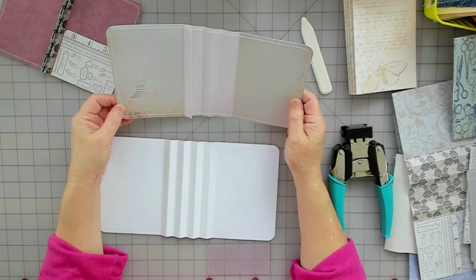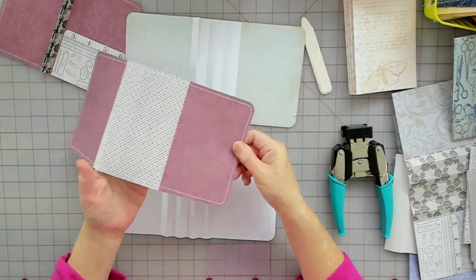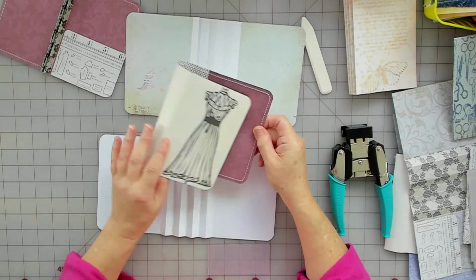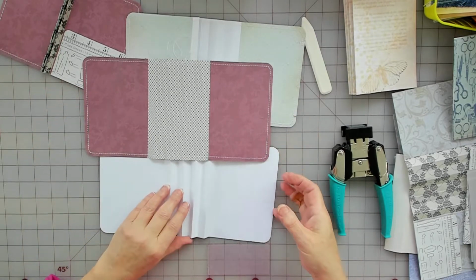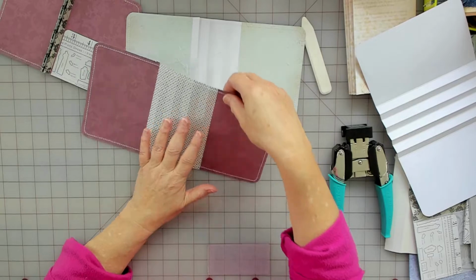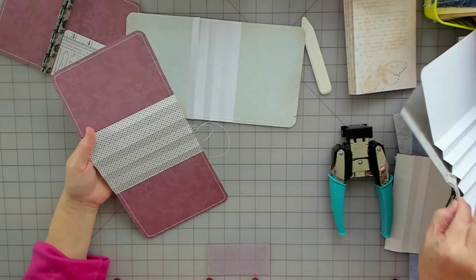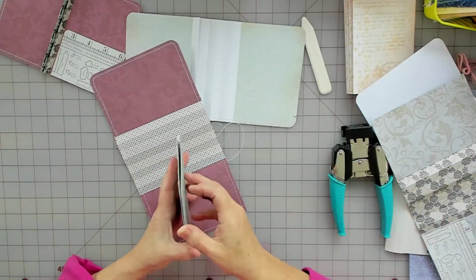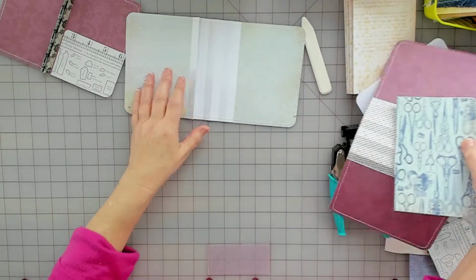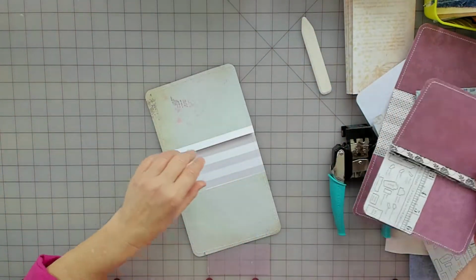Let's see. I have one that's already done, like this one here. It's already sewed all the way around. I don't think I'm going to put any pockets. Whatever I put in there is going to be after the fact. So I can glue this one together. Do I have one that doesn't have strings? Nope. Hang on. Oh, well, this one here. Okay, I'll just finish gluing this one here.